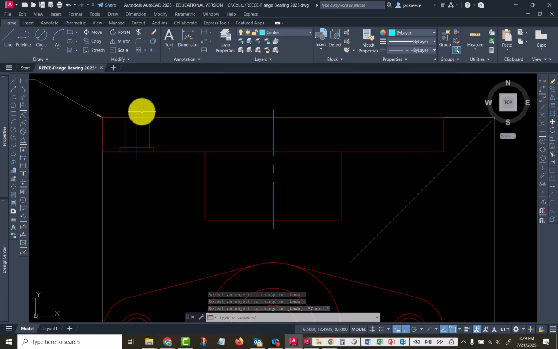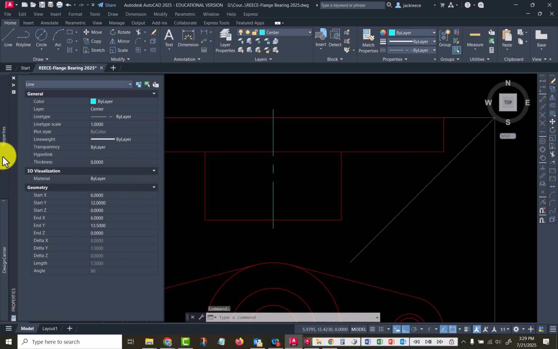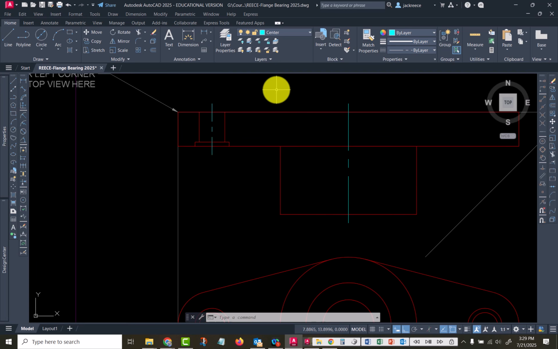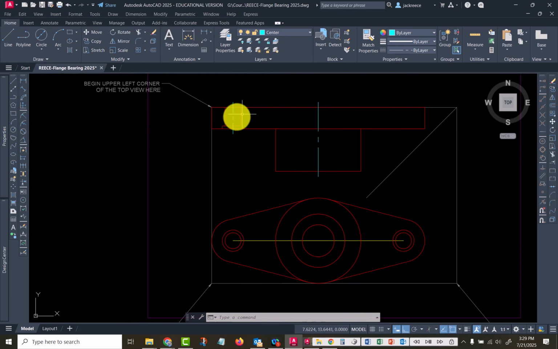And let's adjust our line type scale on this one. Let's try a 0.6. Yeah, that worked. Okay. And so let's get that all worked out. So let's mirror that. So I'm going to select those lines and do my mirror command using my center line here to snap across from. So that copied it over to that side.